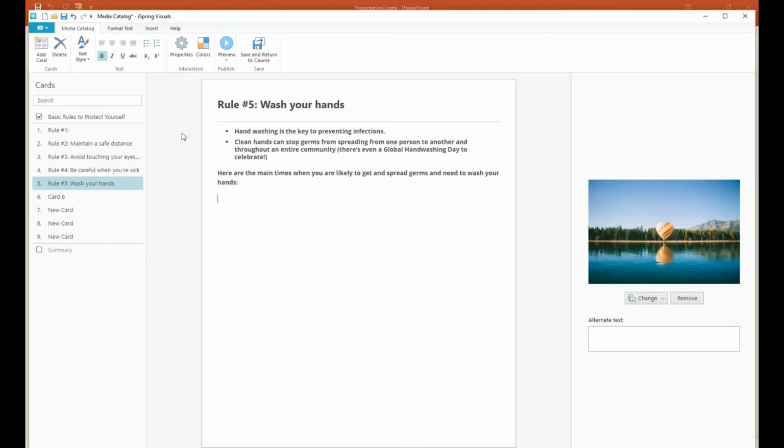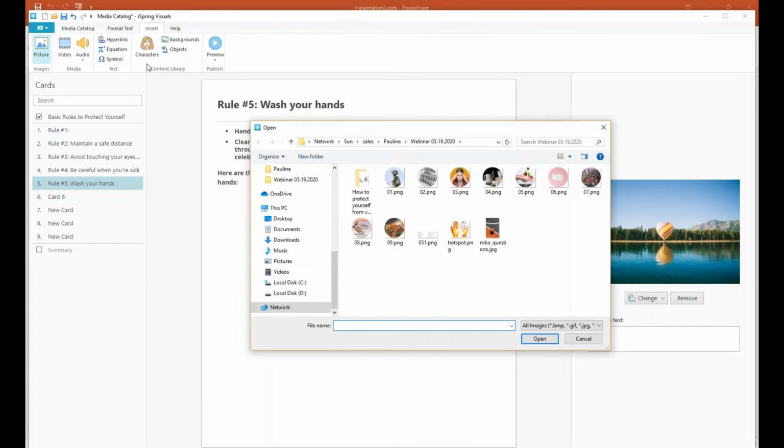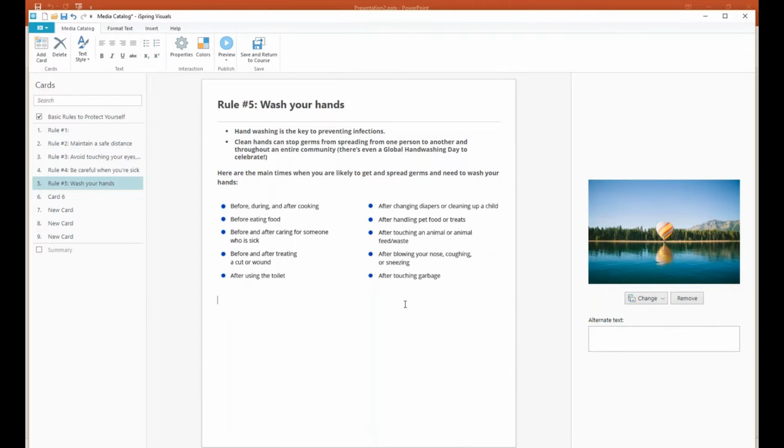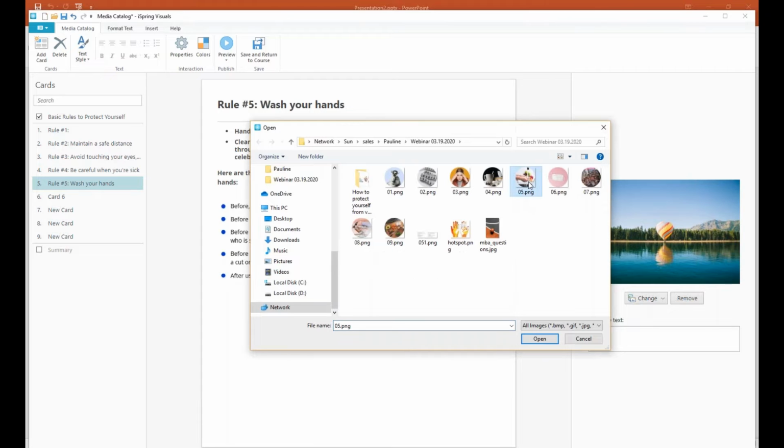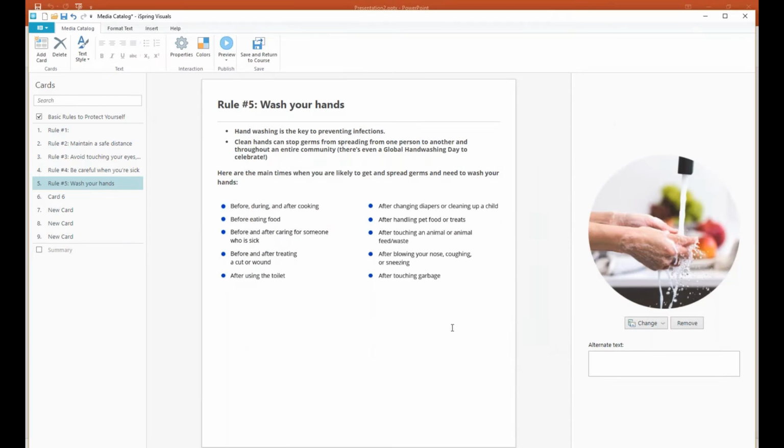To do that, I will go into the Insert tab, looks very similar to PowerPoint as well, and choose Picture. So now I have my list of the places and times where you have to wash your hands. So everything looks great. And don't forget to change your thumbnail as well. So I will choose number 5.